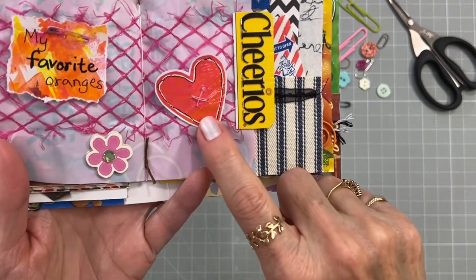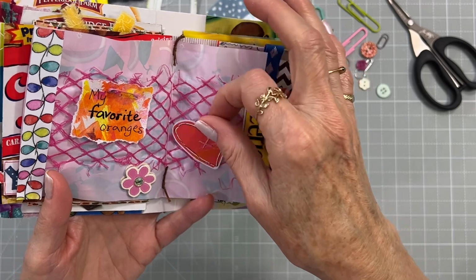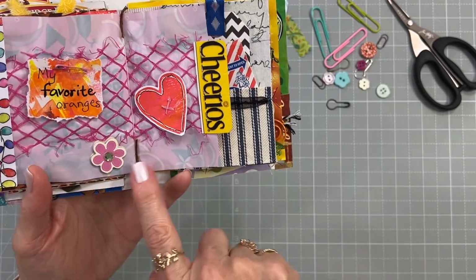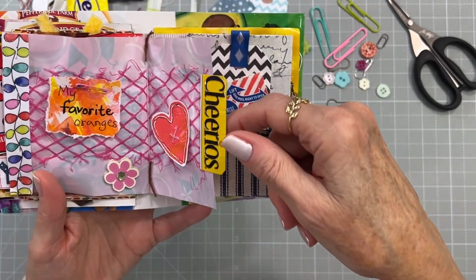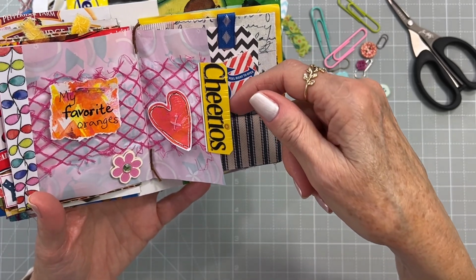And I just sewed it onto the mesh. So it's really loose and all, but it's attached. But I love it. And then just decorated with some more of that tape and just little bits. This is from a Cheerios box, and I found it in my stash of product packages. And so I just decided to staple it there as a little page tab.